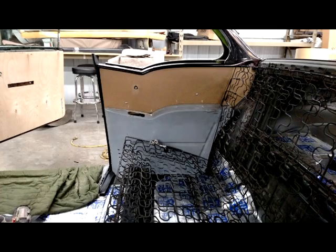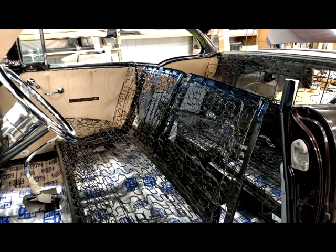As you can tell on the passenger side door panel, that is a template that we have made out of quarter inch Luan plywood, just for the fact that we do enough of these cars and we can use that template over and over again. It reduces the amount of labor involved in making a new custom template every time we have one of these cars come in our shop.